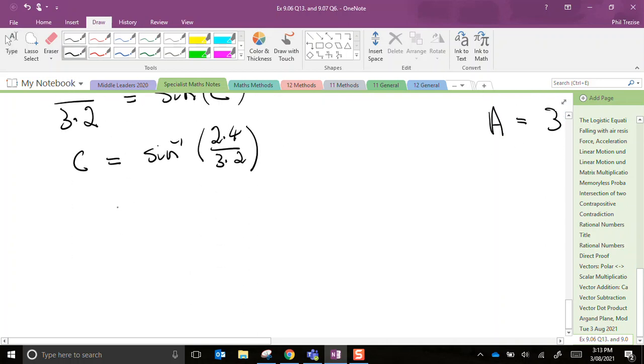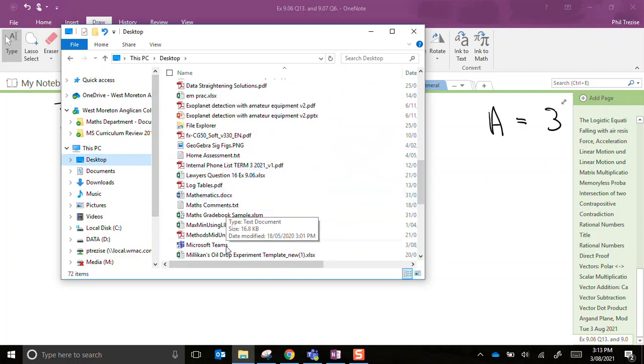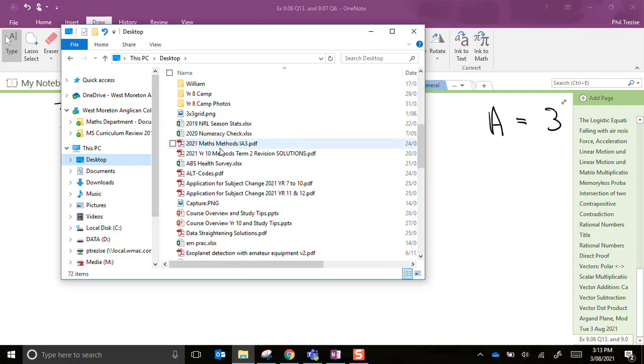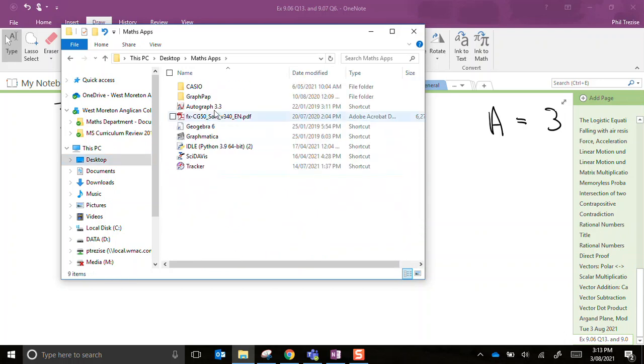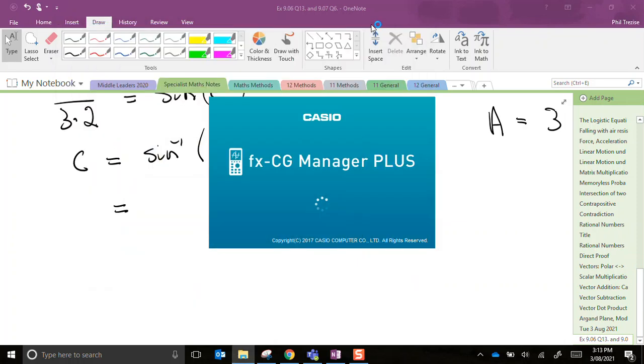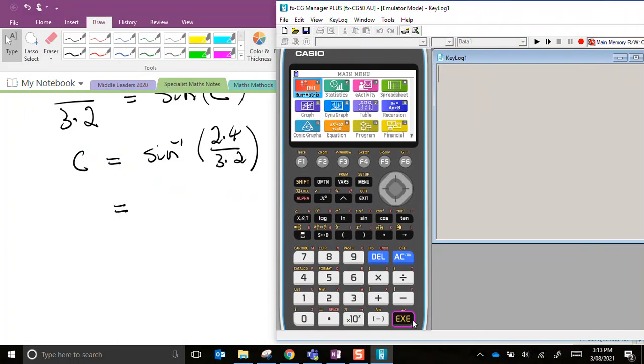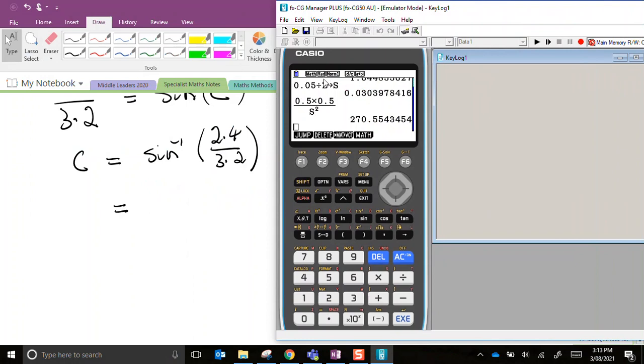I probably should have had my calculator running before this. My apologies for not being organised. Let me find my calculator. It'll be somewhere in this giant list of things. No, where is it? I can't find it. Here it is. It'll be inside this bit, and it'll be this one. Yes, that's the one. So soon my calculator will turn on, and then I'll be ready. Here we go. Let's move that over to the bin.